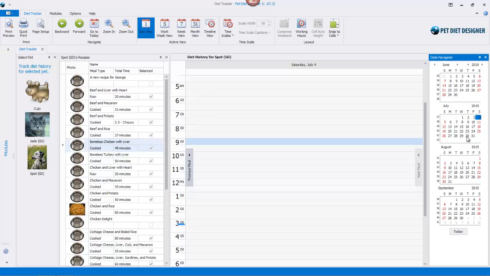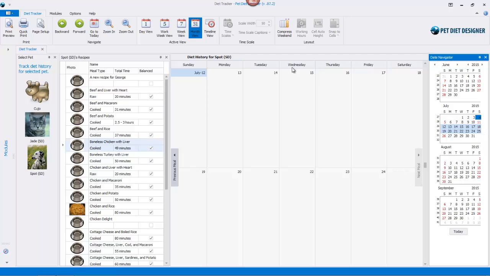But what you can do over on the right is use a date navigator. So let's just say that I wanted to look at a few days' worth. Let's say the 7th, the 8th, the 9th, and the 10th. And you'll see that it'll automatically give us these 4 dates. But you could do other things too. Like I could do 2 weeks, for instance, and so it'll go 2 weeks. It'll do whatever weeks you want.